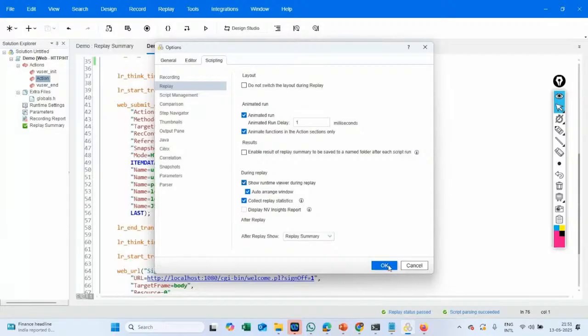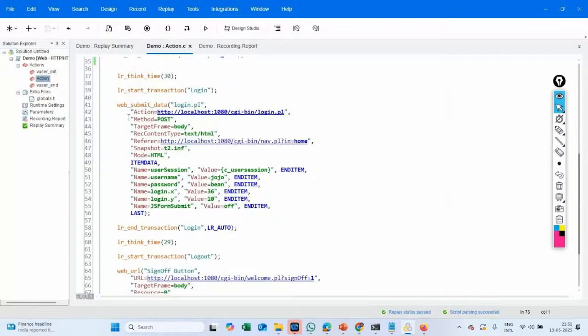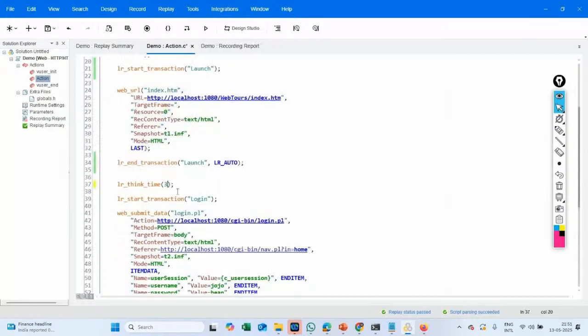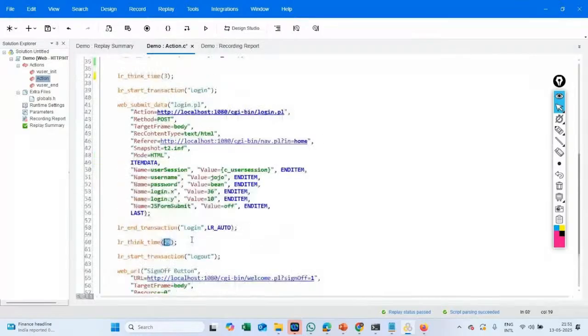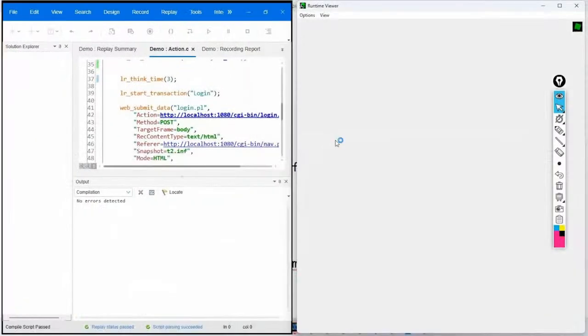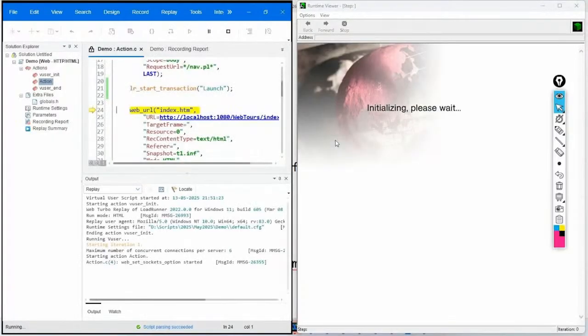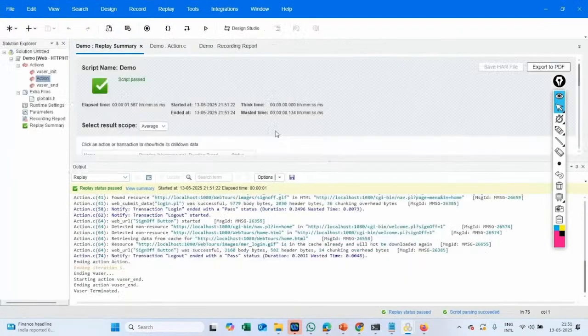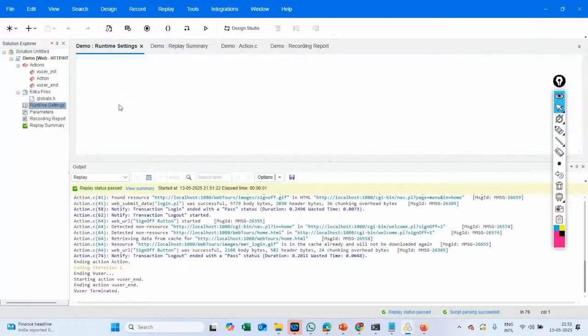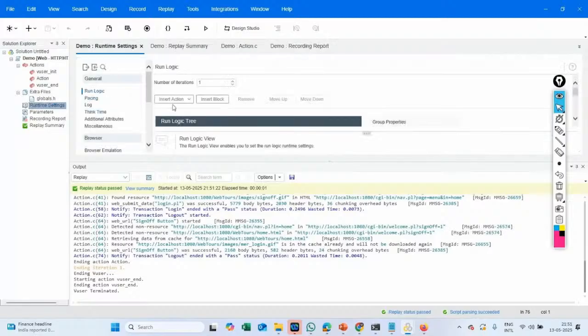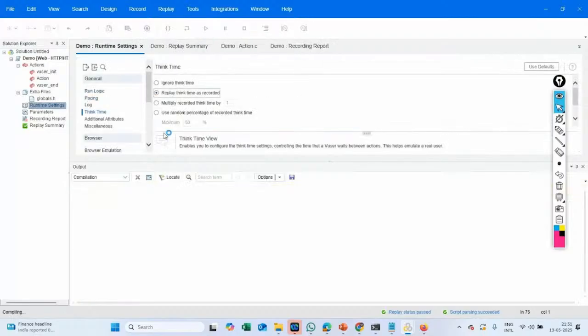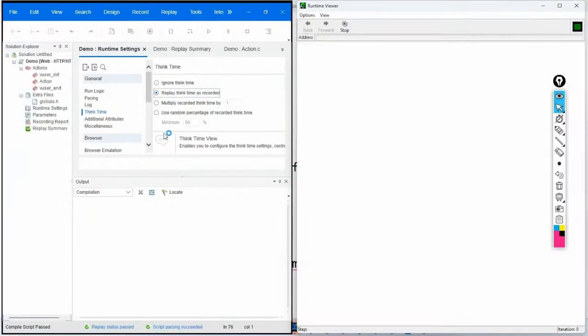If you enable that option and I replay, see, there is a runtime viewer where you can see how it is working on the right side. One second. Okay, now you can see the UI on the right side.